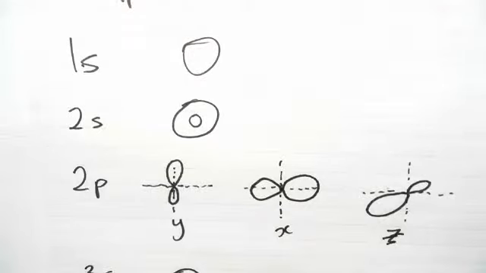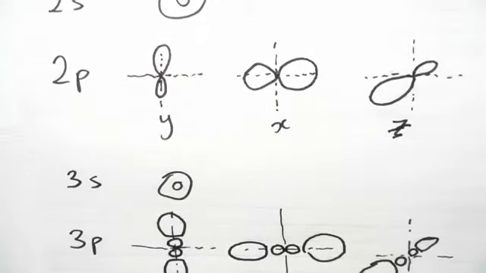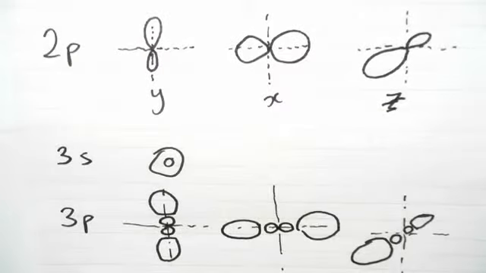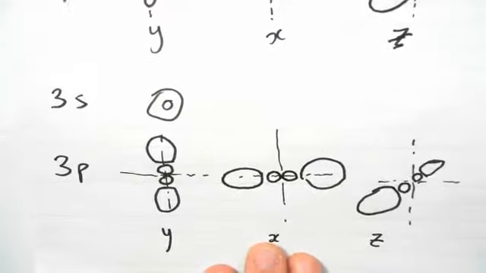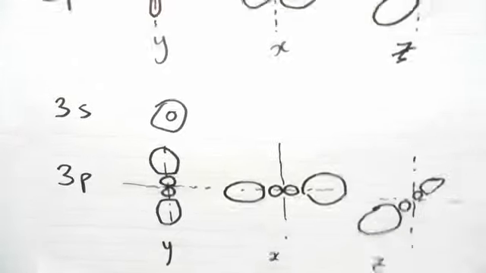And so you have different shapes of orbitals. Some of the simplest, the 1s and 2s, are circular. The 2s has an extra circular node though. 2p, you've got these lobe shapes along the x, y and z axis. You've got three separate ones. 3s again, you've just got a circular one, and then 3p gets a bit weirder because you've got all these different nodes, but again it's just sort of lobular along the x, y and z axis.